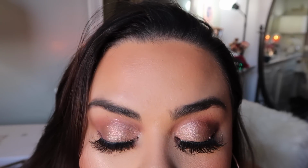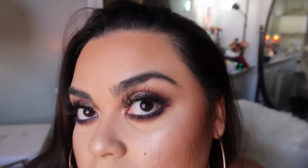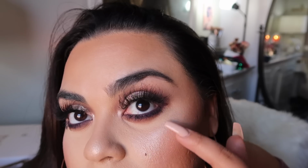Let me show you what my eye makeup looks like up close, so you guys can see how the purple eyeliner and the CoverGirl eyeshadows worked. And you can see right here, that kind of metallic but kind of cakey texture is a little bit from that mousse cream highlighter that I put on my cheeks. But I also packed on a lot of different products because I was trying to use a little bit of everything, so it could be that as well. The overall look, I think, of the shimmer and the glow is really pretty.